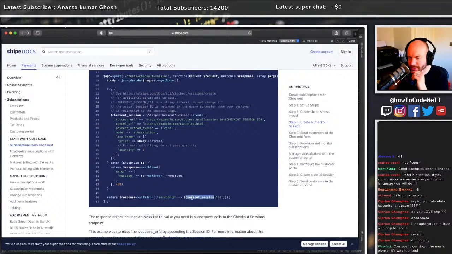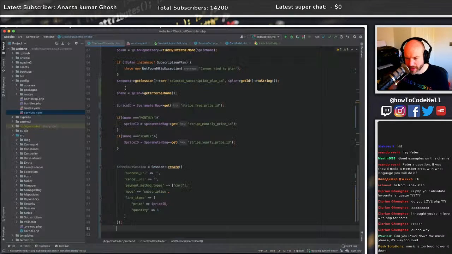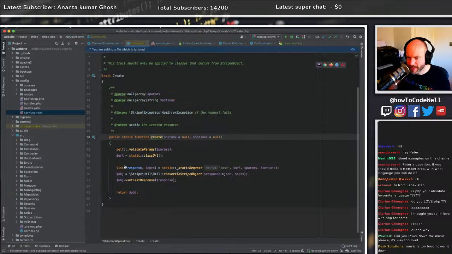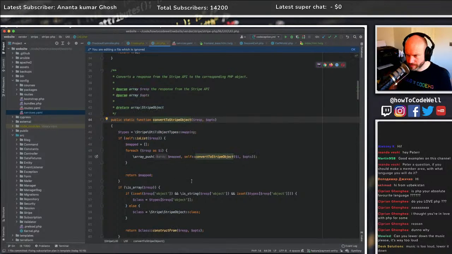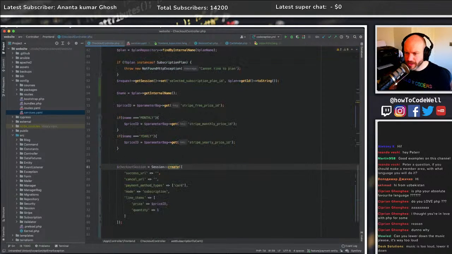Return with session ID. Ah, gotcha. So this is a Guzzle request, isn't it? Yeah, I believe it is. Let's have a little dive into this. It looks like it. Well, it's a request.